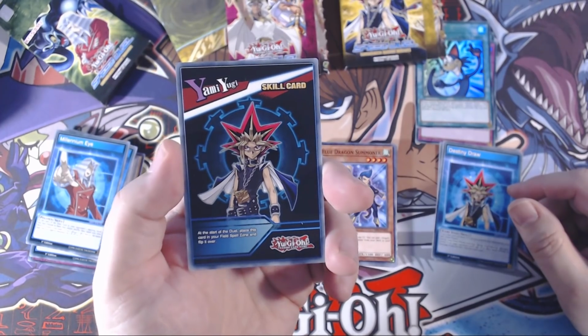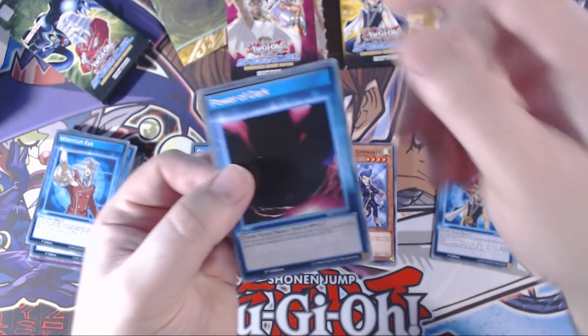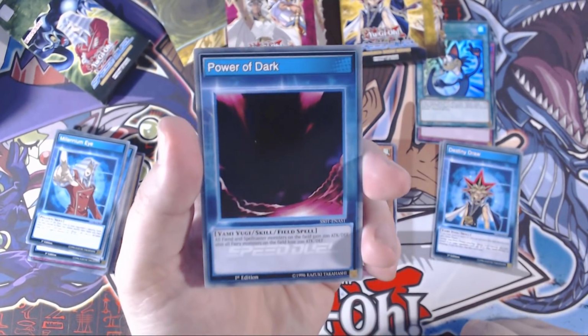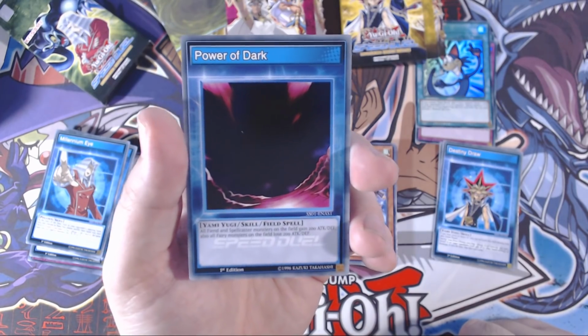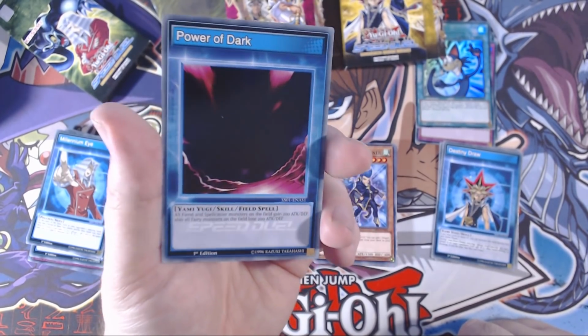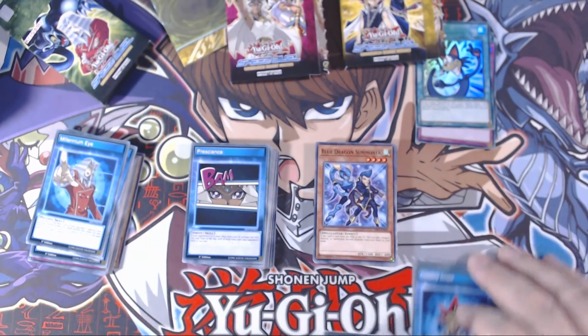And Yami Yugi, at the start of the duel, place this card in your field spell zone and flip it over. It is Power of Dark. All Fiend and Spellcaster monsters on the field gain 200 attack and defense. Also, all Fairy monsters on the field lose 200 attack and defense. So, quick field spell to give you a bit of a bump there.